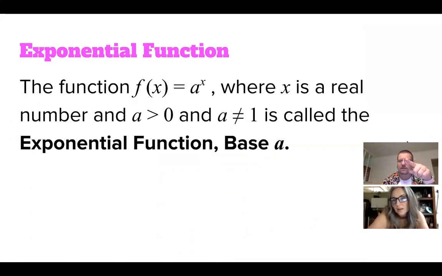Let's tackle the easier one. Why don't I want 1 in there for a? Because 1 times 1 times 1 times 1 times 1 times 1 is not very interesting. It's constant. It would just be a horizontal line, and that's fine, but it doesn't get me anything interesting. All right, now do you want to tackle the negative? Sure.